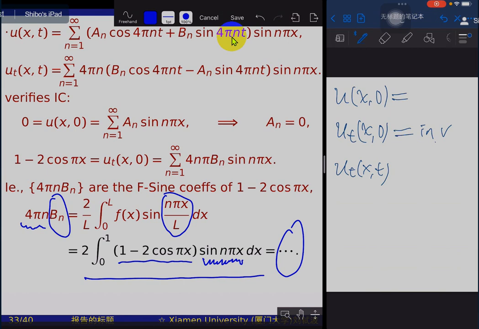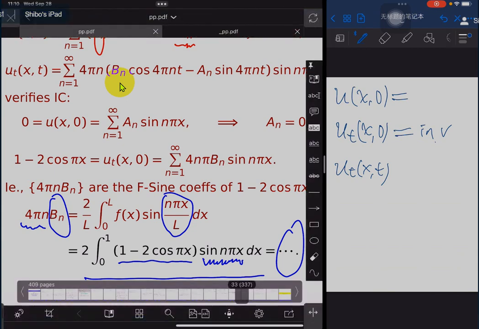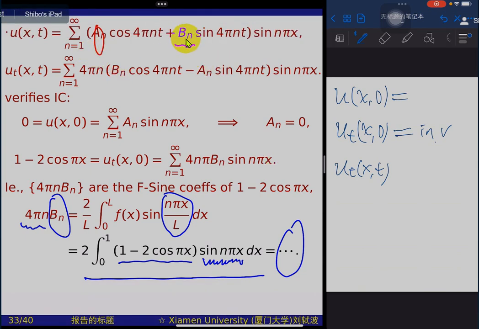We already know that an is 0. Look at the top of this page. Then computing the bn, using the equality, after you evaluate the integral at the bottom of this page, you have an equality for bn. Then solving the equality, you can write down the explicit expression for bn, substituting your bn back to the top here. Okay? Substituting your bn here, then you obtain the u. This u is the solution of our initial boundary problem. This completes the solution of problem 1 in this test. Okay? Now, let's go to the next problem.